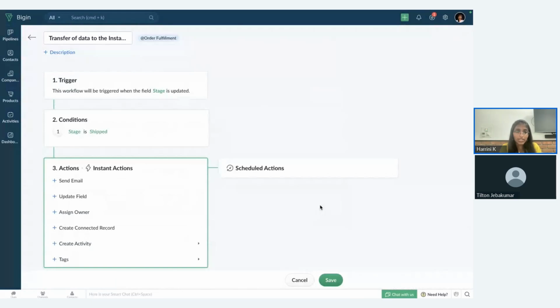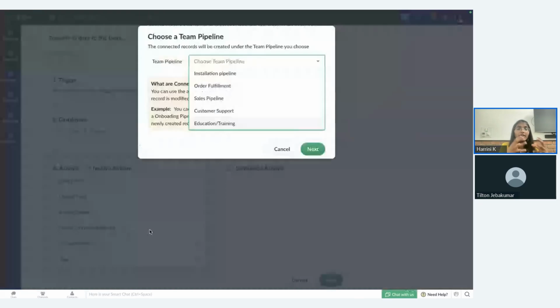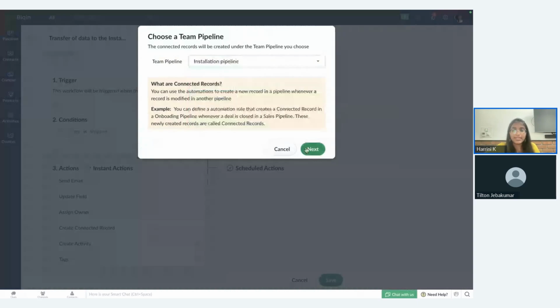Once an order has been shipped, we can create a connected record which will automatically transfer all the data present in that order to the installation pipeline. Thus, we are going to choose installation pipeline here and then click on Next.